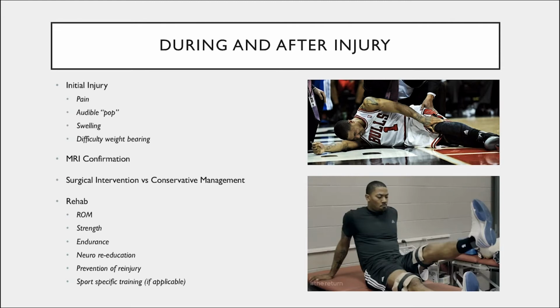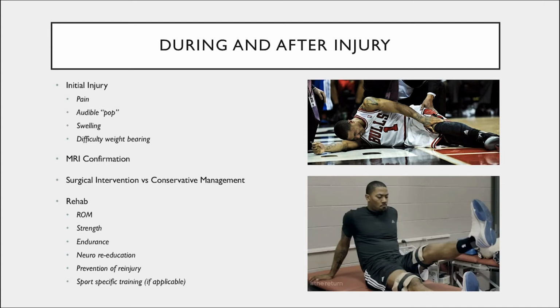Then the athlete has the decision to make if they're going to move forward with a surgical intervention or conservative management. Conservative management looks at bracing, strength training, regaining range of motion, everything that you would be doing after surgery. You are just committing to moving forward without the presence of an ACL. At least in the short term, you can begin with conservative management and move on to surgical intervention later on, just depending on where you're at with your goals, career, life in general, something to keep in mind. But the overall rehab process will look fairly similar.